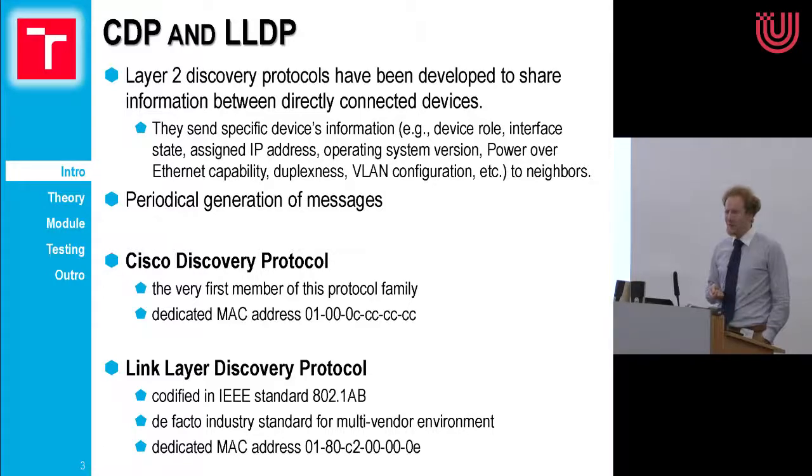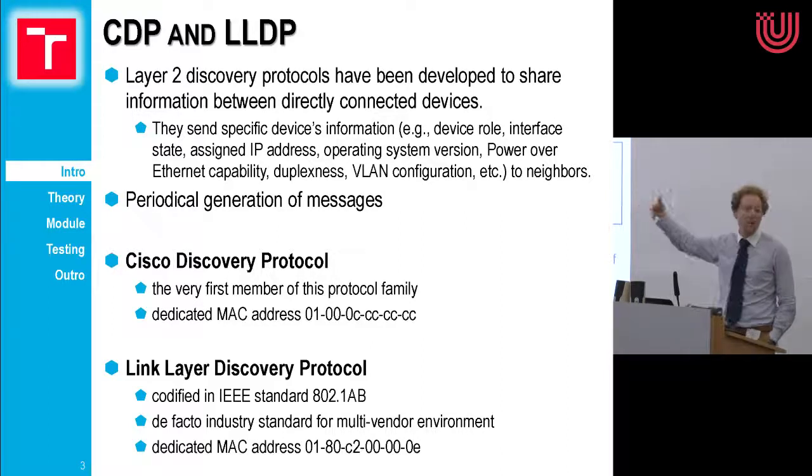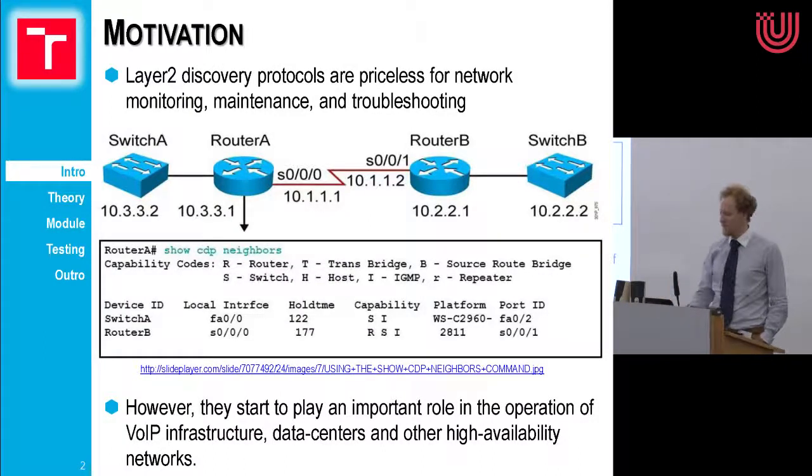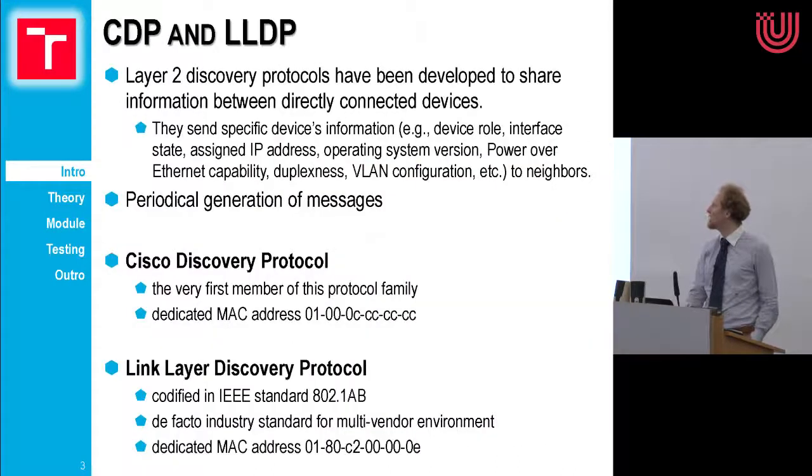And the theory behind them is quite short, I would say, because the only thing these protocols do is periodically generate a message containing all of this information. That's it. Nothing complicated, nothing like a request-response scheme, just periodic generation of these messages. And as soon as you lose the messages, you can determine, okay, my neighbor is down and something bad is happening. At that time, you can use the command show CDP neighbor or whatever command is available on your router or switch to check which neighbors are right now missing and to start troubleshooting the problem.